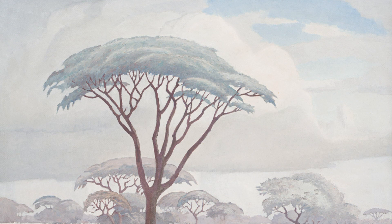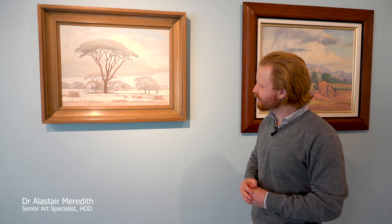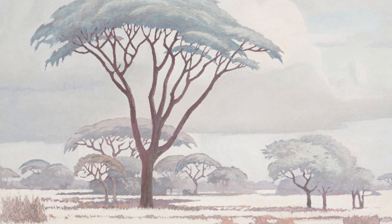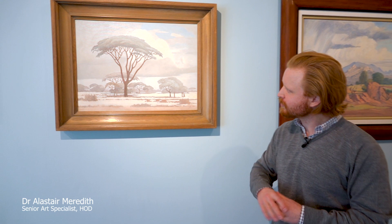Pirneef was a master at wall power, and you get a real sense of that again in a work like this, despite it being in a very crisp, icy, all-round palette — of course, it's winter in the bushveld. What are we seeing? Again, we're seeing his amazing ability to edit, condense, and simplify. Remember the drawings from Brits, where he picks up just the trees he wants to include in his composition.